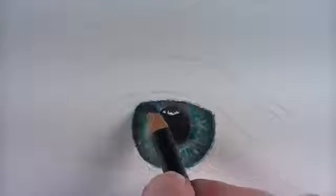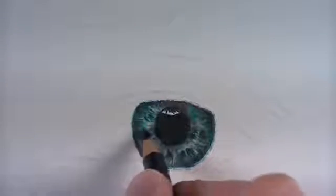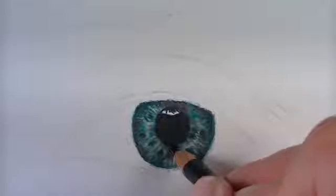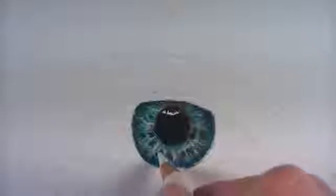We'll continue to layer colors on the surface, progressively getting heavier with our applications. In this case, we're applying indigo blue followed by dark umber to create some of the darker values that are found throughout the iris. The patterns created within the iris result from the contrast between the lighter values and the darker values. We can continue to push that contrast to create more interesting patterns within the iris. So after some of the darker areas have been applied, we'll go back with white and push the contrast further.